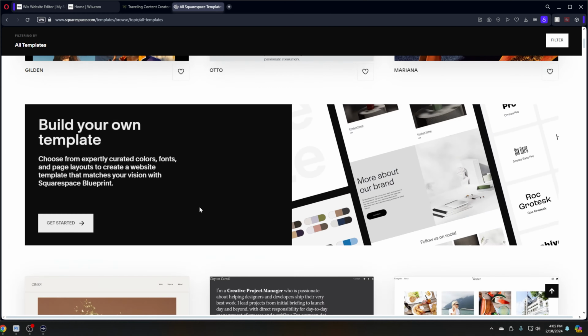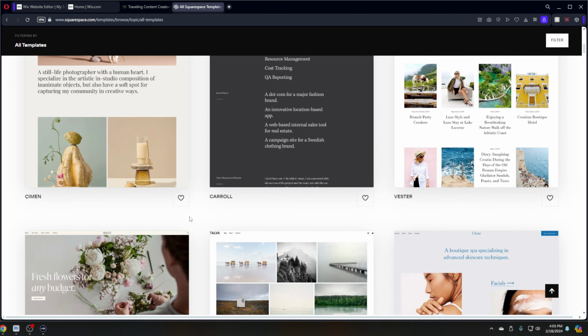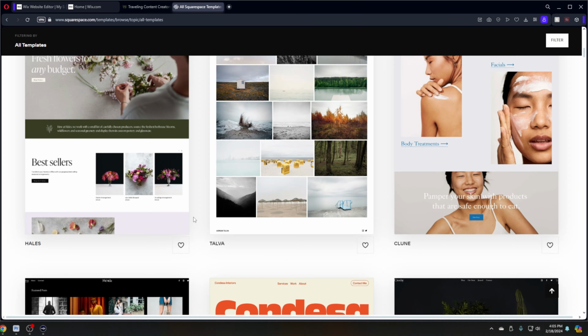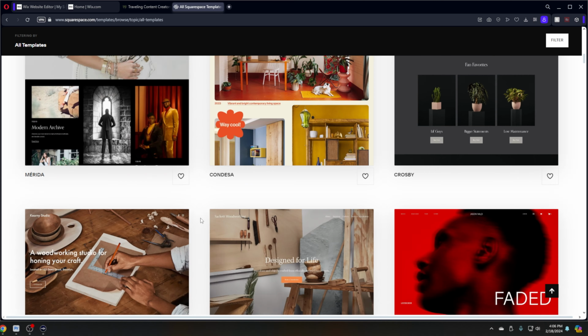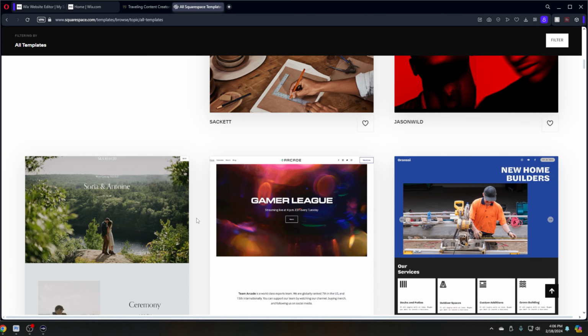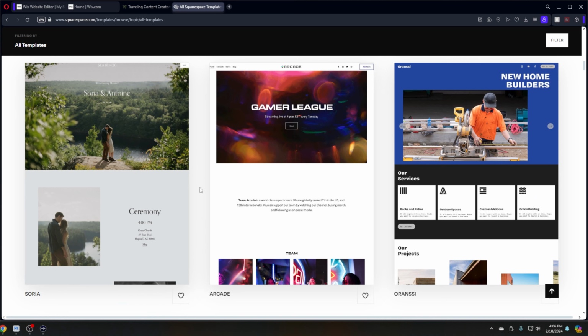When I was looking for a template for my website, I had a hard time finding one that worked pretty well for me. I really only narrowed it down to like one option instead of multiple because there just weren't that many that fit the bill for my specific need of a website. However, they do have some really good templates already on here. And depending on what kind of business you're running, most likely photo or video, if you're watching this, I would say you'll probably find a decent one. There's a lot of wedding websites on here.